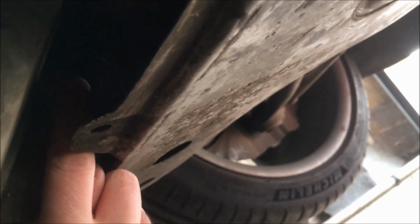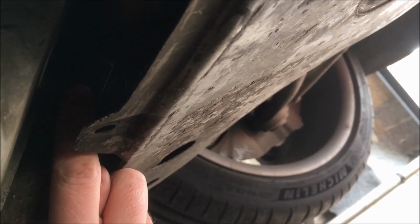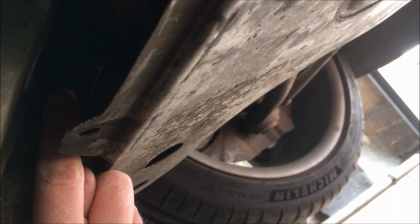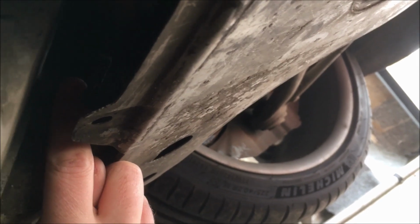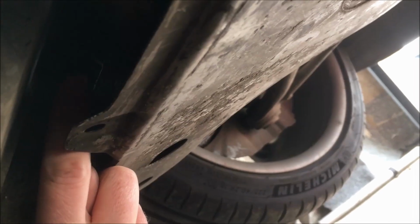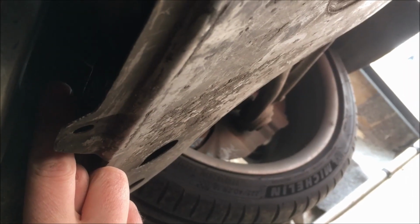You're going to need a deep 8mm socket for these, because the thread sticks out quite a lot. You could do it with a spanner, but you'll be turning like a 20th of a turn every time and taking it off. So yeah, get a deep socket for those 2 nuts. So there's the cover off.